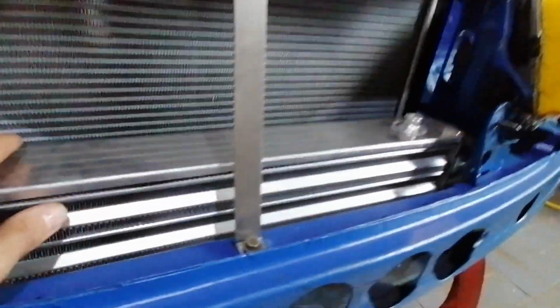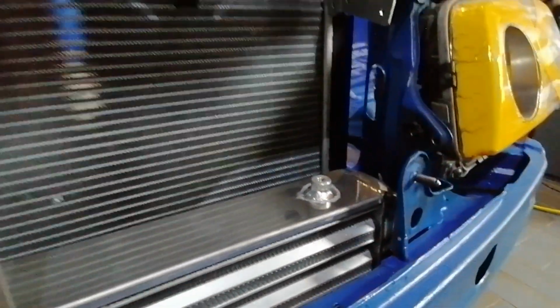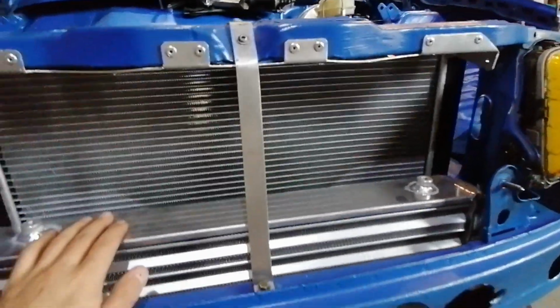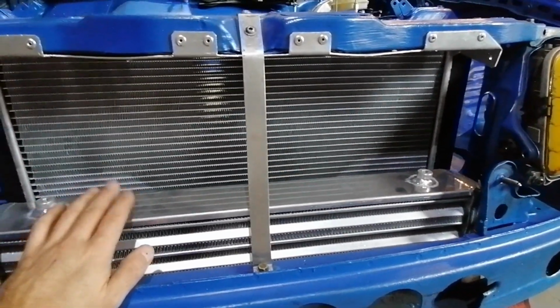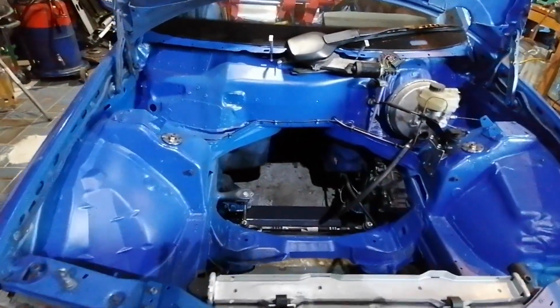It's some kind of new model. They don't go straight now, they have some kind of small pockets here. I'm not sure if this is any good, but it's actually also lighter than the old one. I tried to save weight wherever I could.